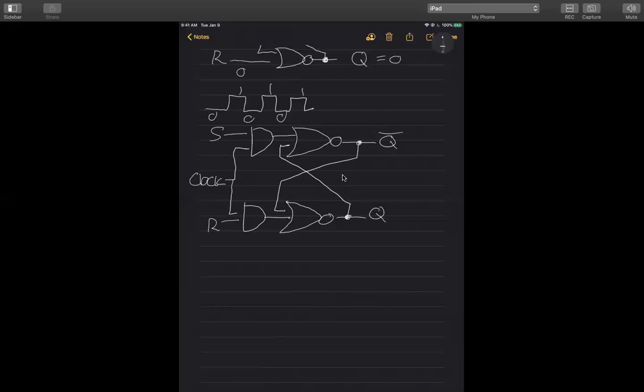I have a question about the clock. Yeah, what's up? Does the clock send a tick of 1 at the exact same time to both gates? It does do it at the exact same time to both gates. It's supposed to let them know, hey, you can pass the value through right now.